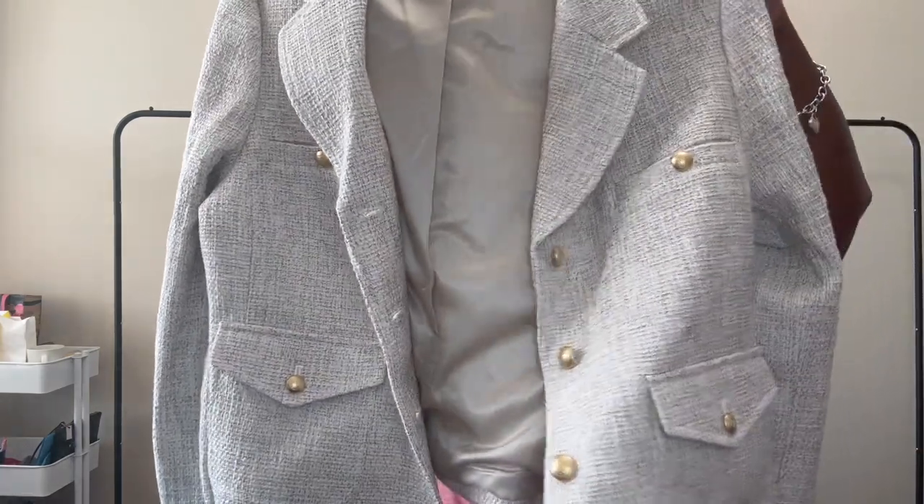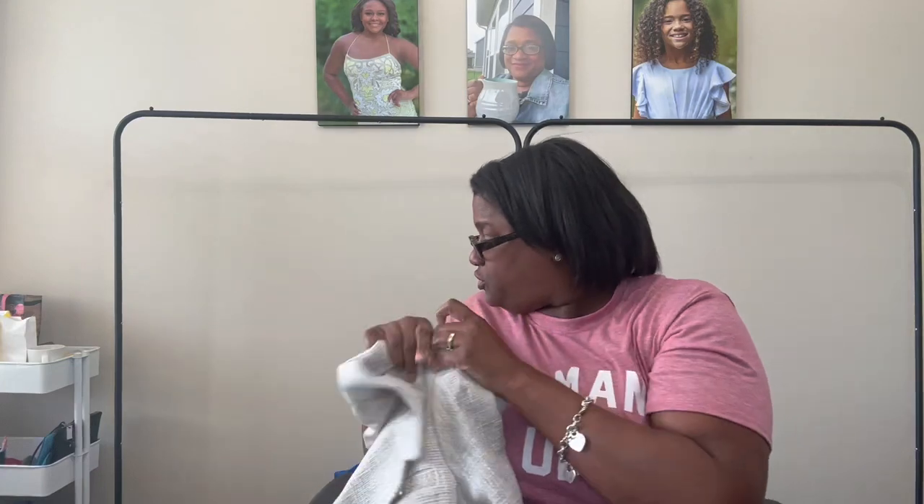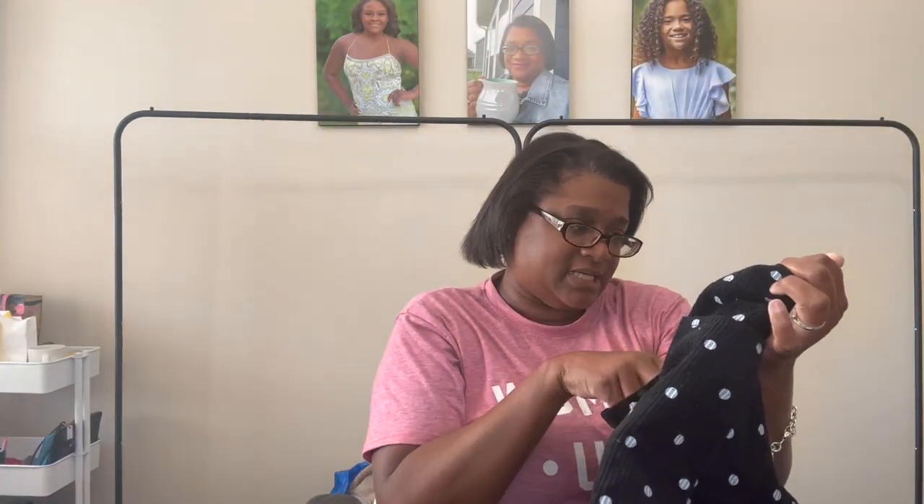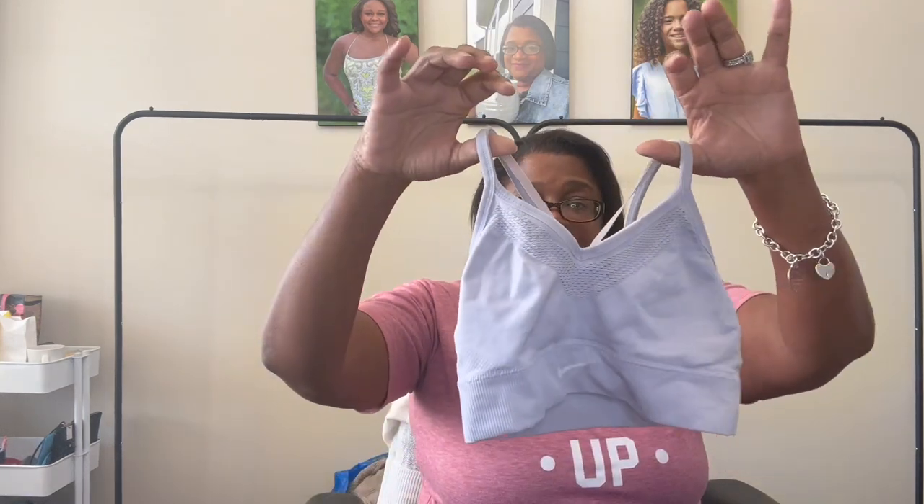I can't tell if I see a stain or not — we'll see under the lights. This is a Talbots blazer, size 12. I do like to pick up those nicer Talbots pieces. This next one is a new-tag item — it's the brand Fika, retailed for $42. It's perfect for fall, super cute: a little polka dot corduroy raw-hem skirt, size medium. That will be in our new-tag show to be announced soon. And this is an extra small Nike sports bra — I got it for Jamble, our athletic wear auction.